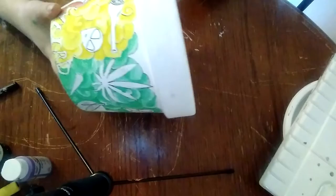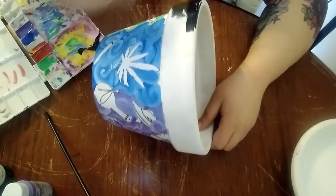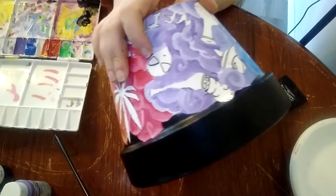So apparently I didn't get any footage of me painting the smoke in, which is sad because it was totally my favorite part of doing this pot. But all I did for it was I used a rainbow of colors and used the darkest on the interior lines and a plain white on the edges to kind of make depth and just blended it together in the middle. So for the rim and the bottom, I went ahead and just filled it in black.